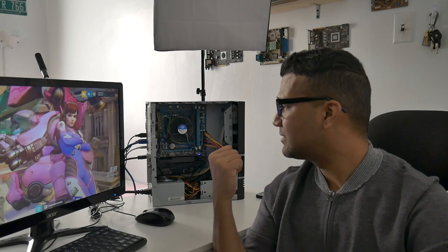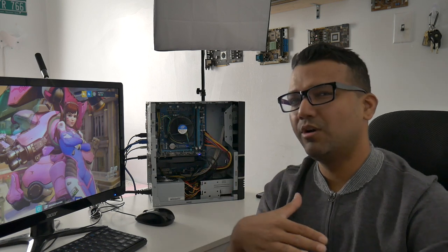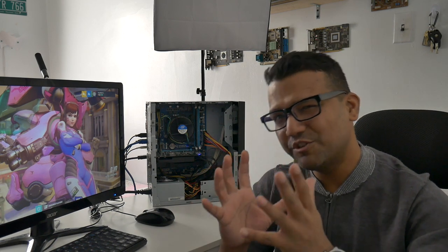You can also build this computer with the Core i3-2100. I got a pretty good deal on the Core i5-2400, that's why I went with this. But I would always choose quad core over dual core, because you kind of future proof yourself with the quad core over dual core.